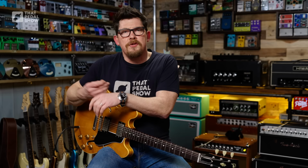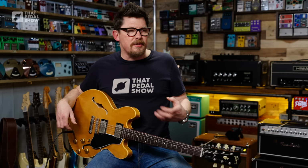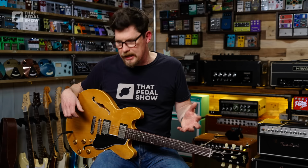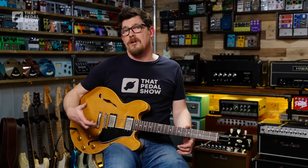Fourth sound is going to be the bridge pickup, flat out, everything on 10, with plenty of gain. And I associate this with the kind of Larry Carlton, Robben Ford kind of sound, if you will. Take your pick. It's that dumbly thing that I love so much. With a bit of 335 millisecond delay, partway through the playing, I will turn the volume down about halfway, just to see what kind of cleanup we've got with this much gain.